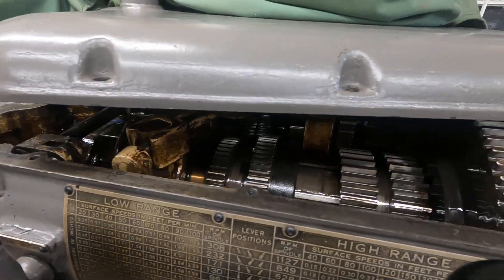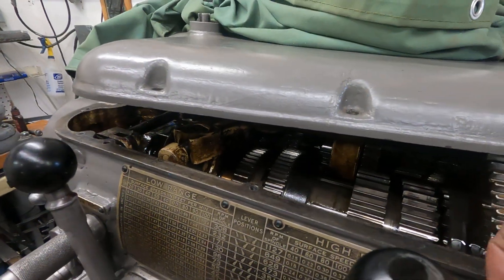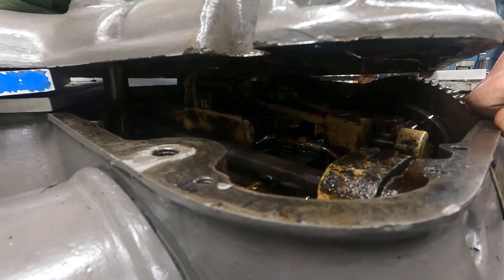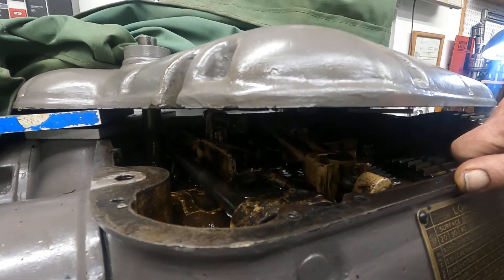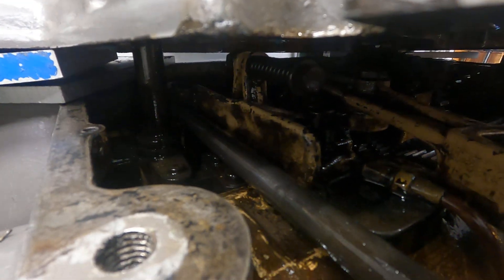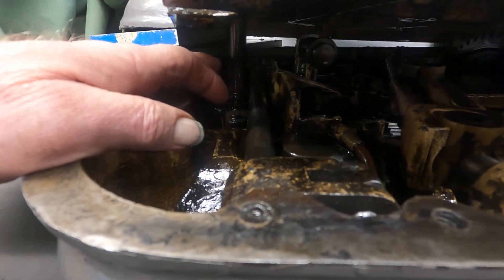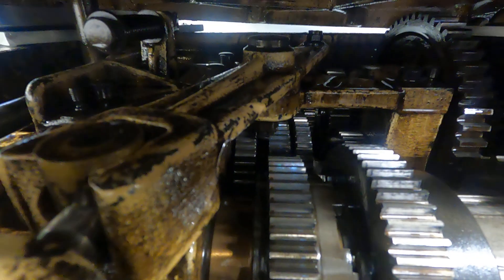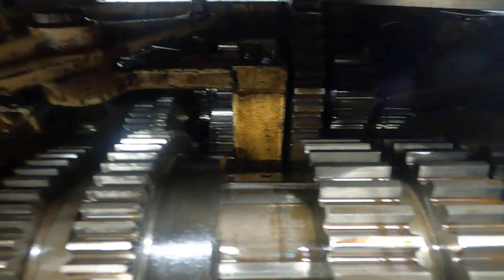Everything's pretty heavy duty. One thing I discovered about these machines — this is a pre-war machine and it's nothing like the ones they made during the war as far as location of important features. It looks like the brake valve is not on top here; it's submerged in the oil. It uses two and a half gallons of oil and I'm using AW60.